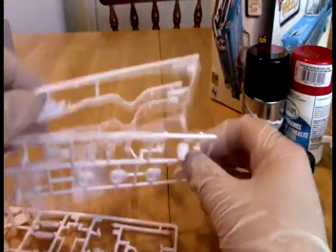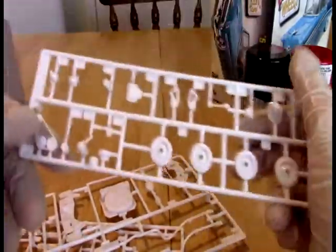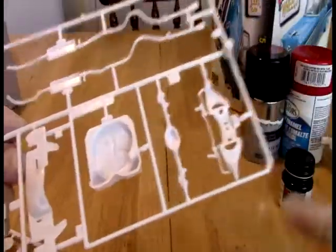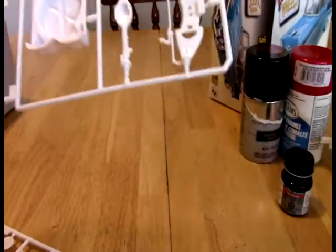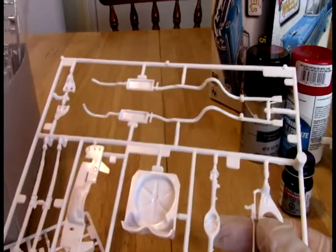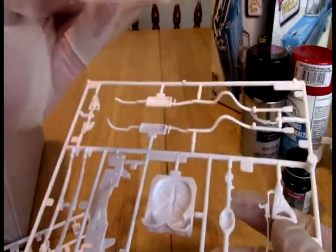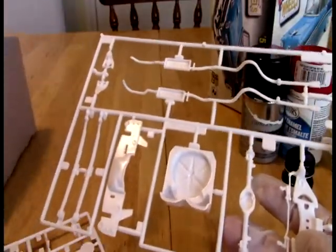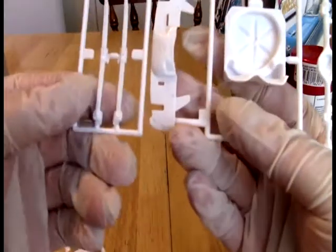Looks like we have here taillight inserts. And we have wheels and engine parts here. This looks like a tub for the radiator, guys. We have another front end here. So there's two of them. These have wheels mounted to them. This looks like brakes and stuff. So maybe it goes together. I'm not sure yet. So guys, I'll probably paint all that by brush.